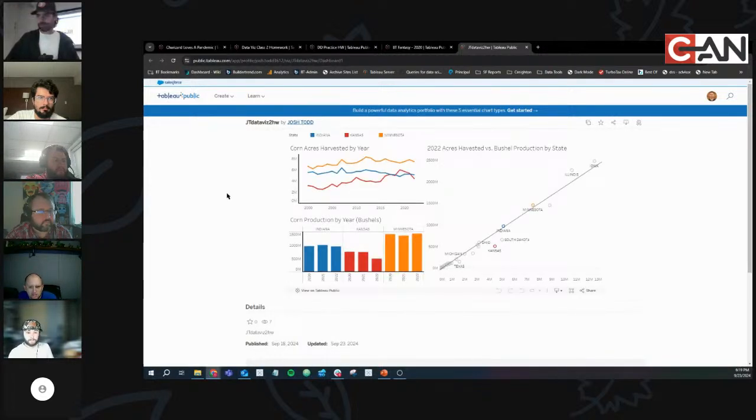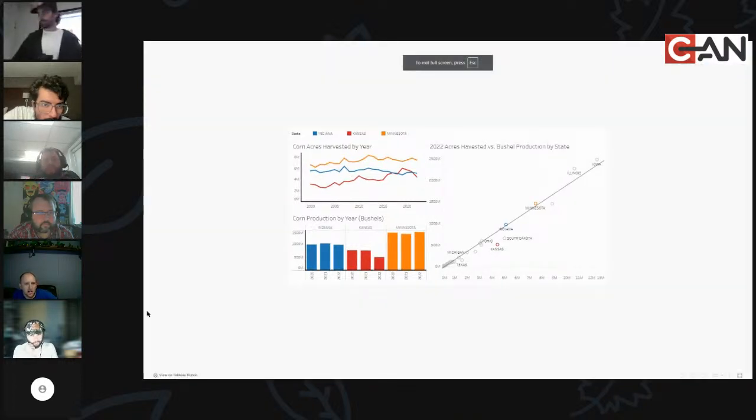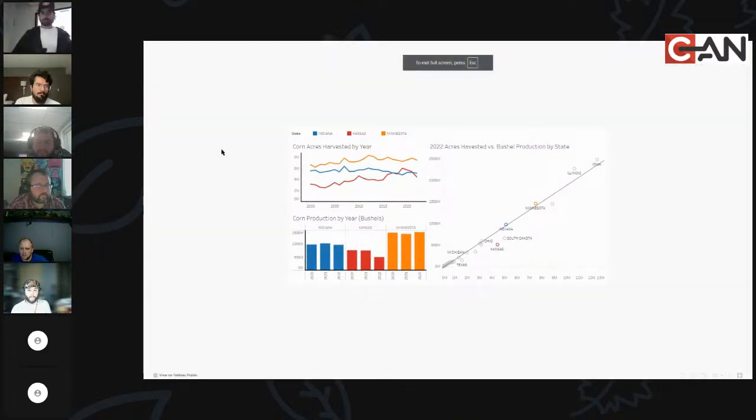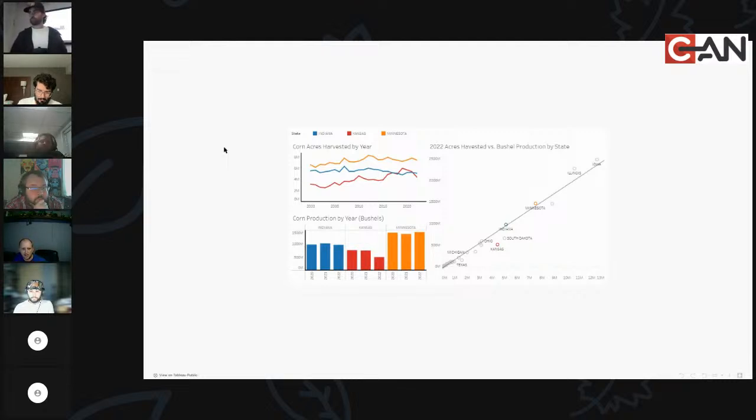All right. So this wasn't a great data set that I finally settled on. It's not quite what I wanted, but it covers the points that we covered in class. This was just corn production in the United States. I broke it down by 3 states that I'm connected with, to see how many acres are planted and the bushels that are produced. So top left, you see Indiana, Kansas, and Minnesota.